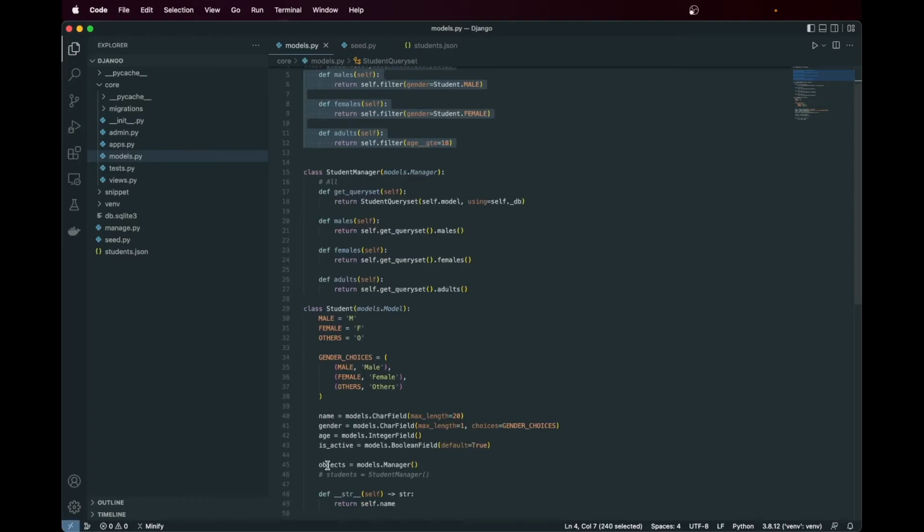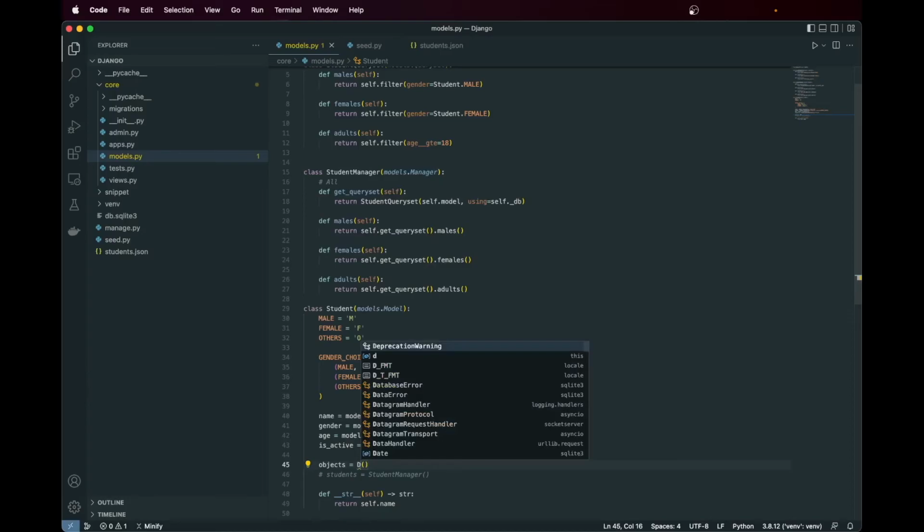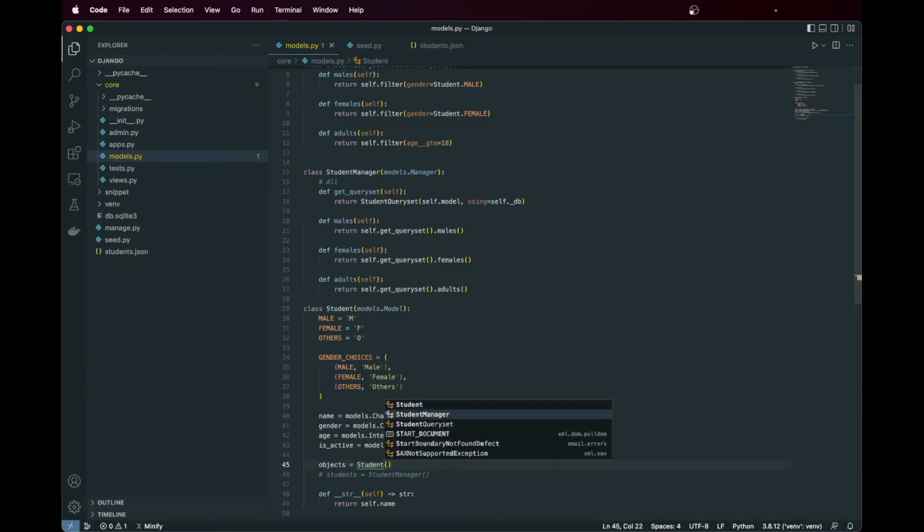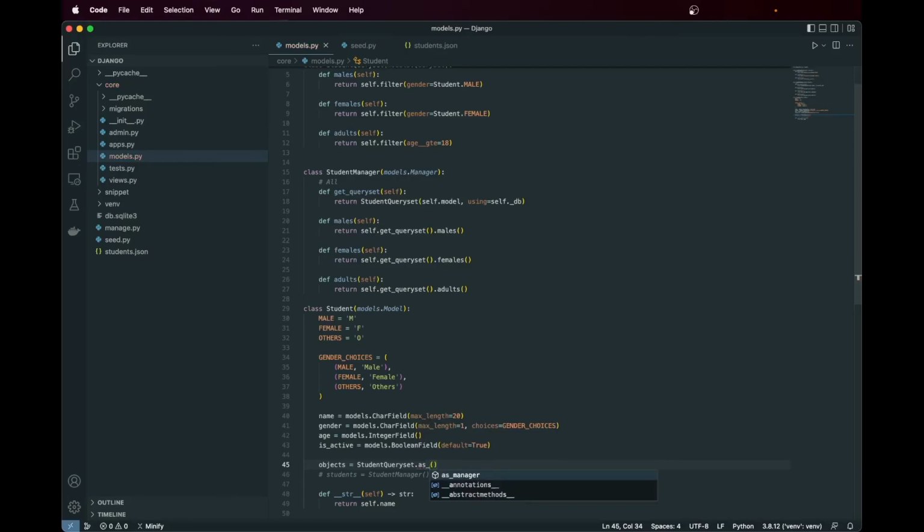What you can do is create an objects. Instead of defining a default, what we can do is take our query set class, StudentQuerySet, and define it as a manager with .as_manager. In this way we can add our query set into our managers.